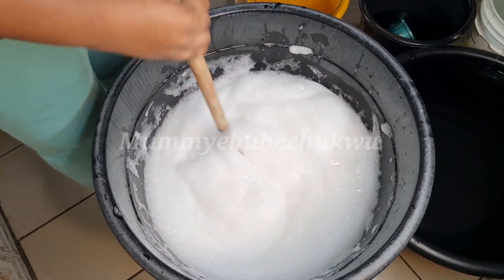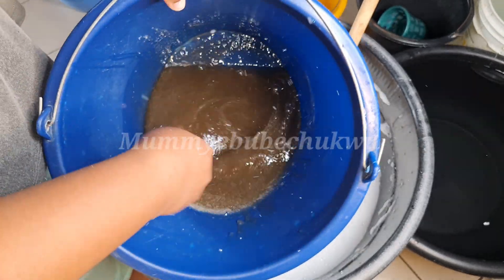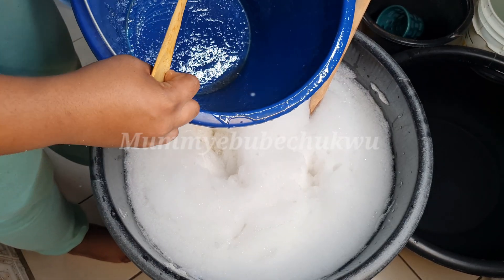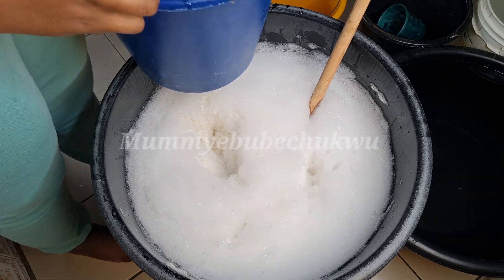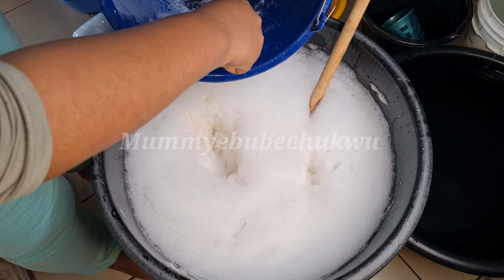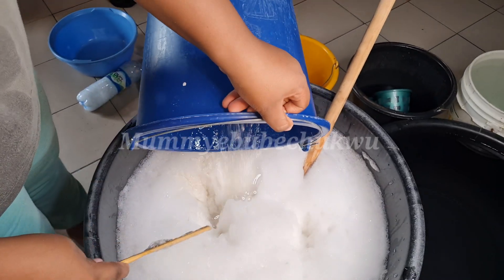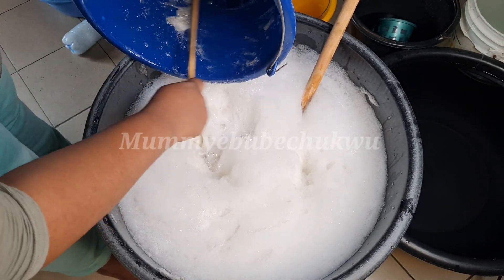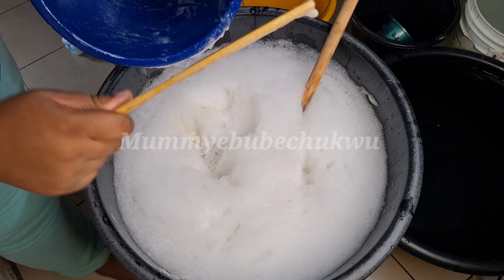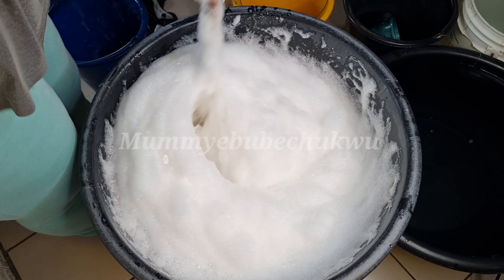This is the texapone and the sulfonic acid properly mixed together — you can see the bubbles already coming out. This acts as a foam booster and a thickener for your soap. I'm going to add the rinse water from the sulfonic container as well, then stir and mix for 10 to 15 minutes. When you start stirring, the foam is going to come up very high from the bucket as if the soap is foaming out, then it will come back down. This chemical reaction will cause the soap to become very thick and will boost the foaming of the soap.